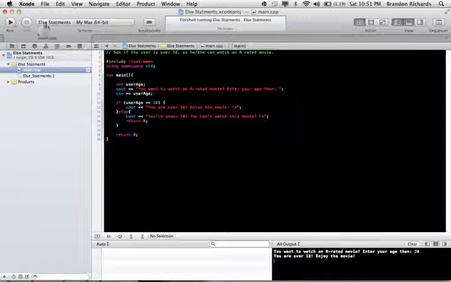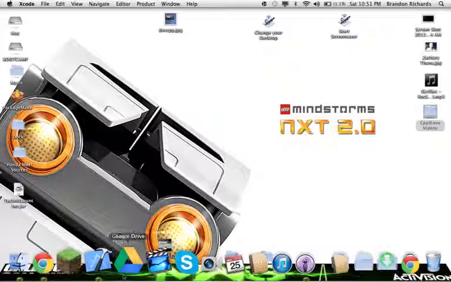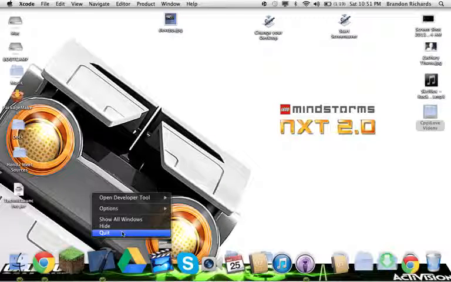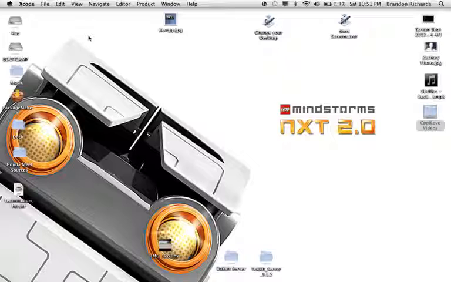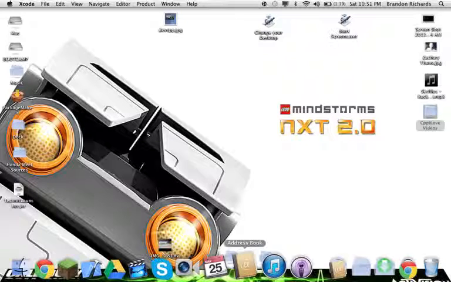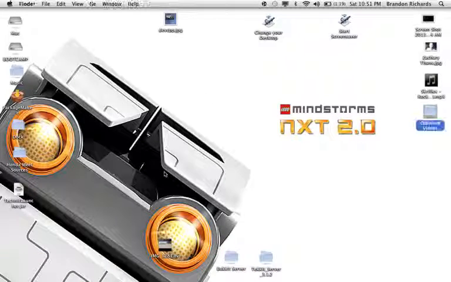So that was basically if/else statements. Looks like I just saved it as else statements. Practice with these if/else statements because they're very important for your future C++ coding. You use them for a lot of stuff, like error checking, as I just did. ATMs also need if statements: you ask for an amount of money to withdraw, but if you have less money than that, it won't let you do it, and it returns 0.